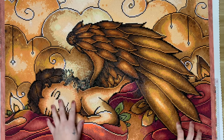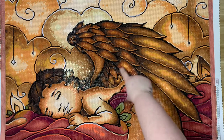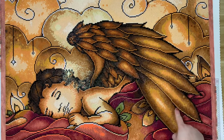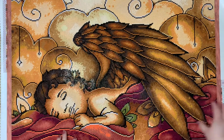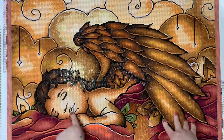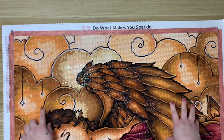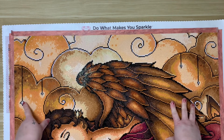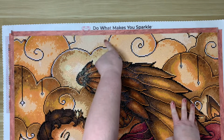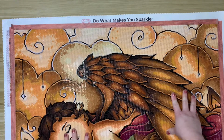Now, I absolutely loved the rendering of this kit. I think the wings are amazing. The darker colors and then the lighter colors to highlight. I think the charting is top notch on this kit. I think the little face is really cute. I love the use of ABs. So on this kit, wherever you see white is an AB. So all throughout these clouds, they're outlined in black, and then the black is outlined in white AB, and I think that's amazing.